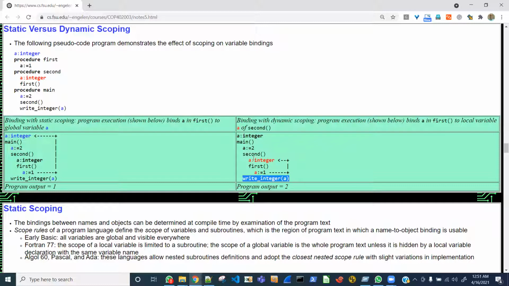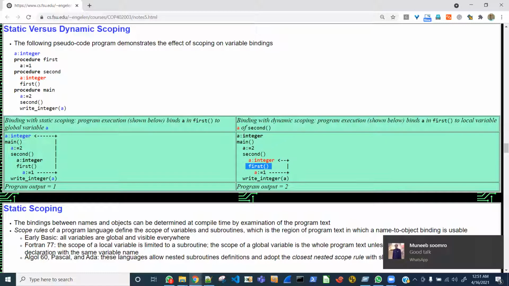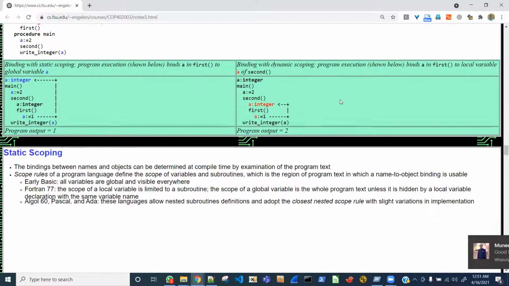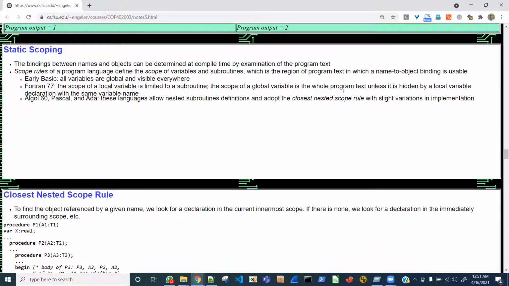There is an assumption here, by the way, which is that the local variable A, which is a local variable available inside the frame of the function second, is also available inside the function first. So this assumption is not valid in C, but it must be valid in some other languages. All right, but whatever this guy is telling us, that we know. All right, so let's move forward.